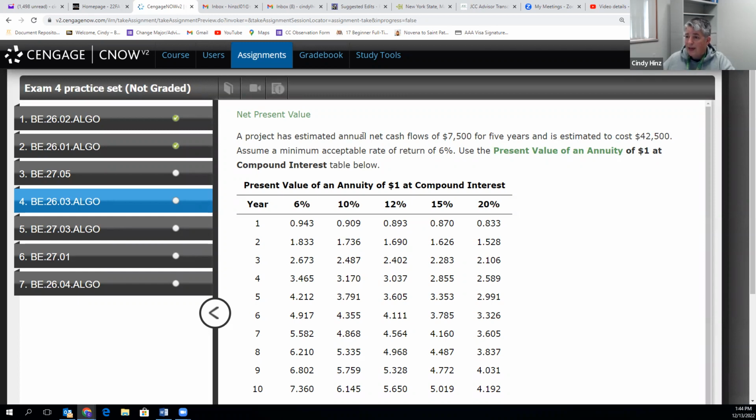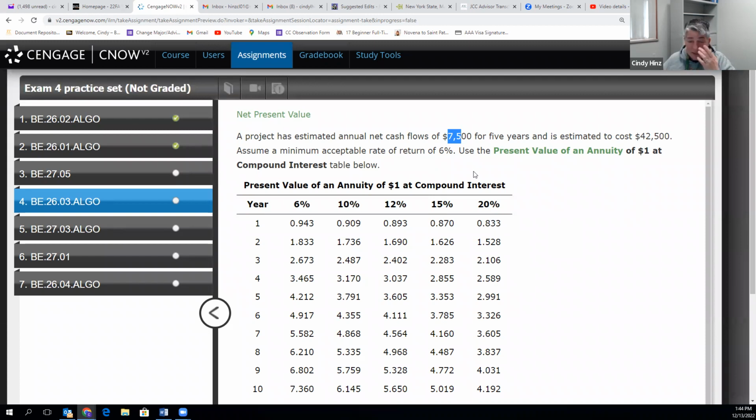So the fact that it's an annual cash flow of the same amount each year means that we're going to use the annuity concept. We have 2 different tables, as you know. We have a table for a single cash flow at the end of some number of periods, and then we have a table for a regular cash flow that happens each year or each period at the end of the period. And that's what we're going to be using here.